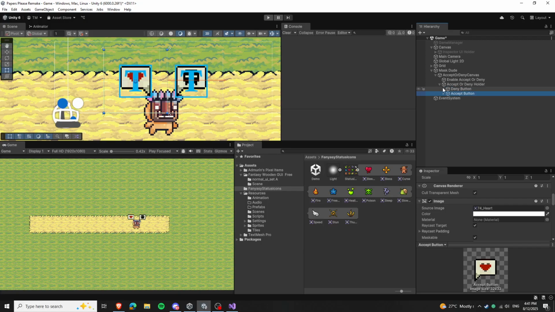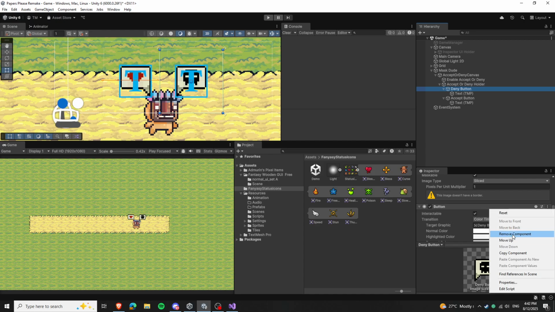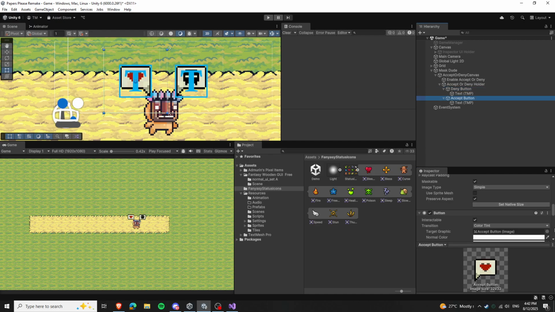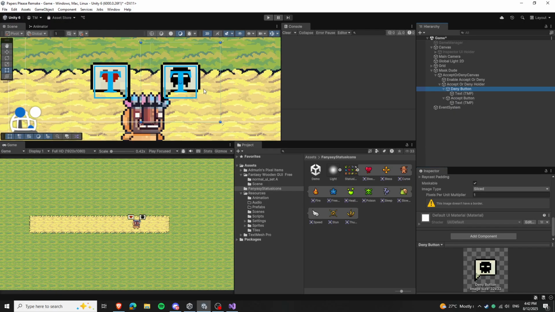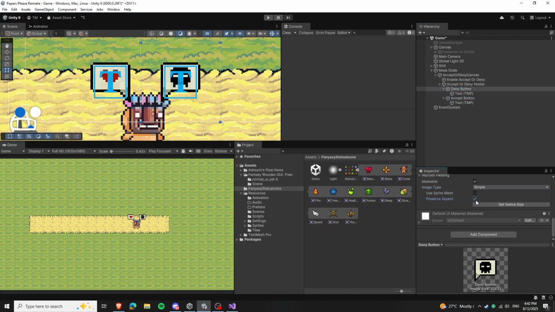So what we'll do is instead of having the button in here, we'll remove it from both. And here in the deny button, inside of it, we'll make this image does not have a border. Wait, what? Simple. Preserve aspect again. I don't know why that was.